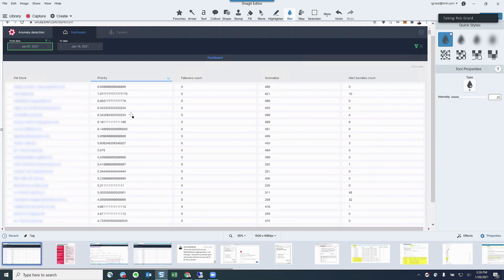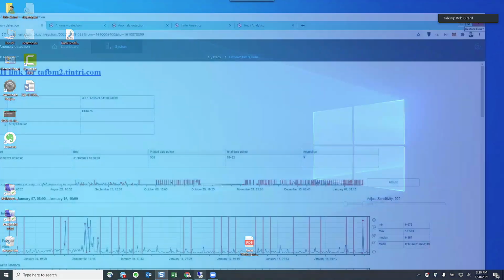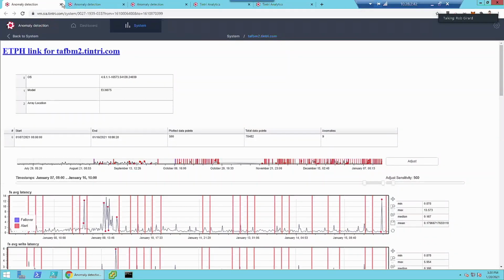Now, I had to blur this out because these have fully qualified names of the VM stores and often will identify customers based on the internal domain names they're using. So what I'm going to do is when I click on one of them, so these are 3 examples that were in that list, and these are for systems that belong to me, right? They're either in Tintri or my, like, the tech marketing environment.